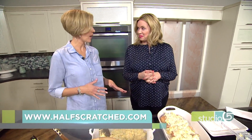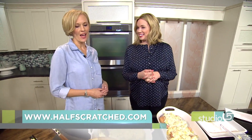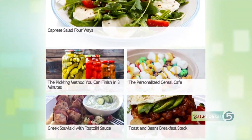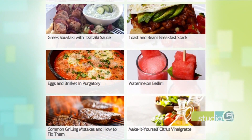These are the type of recipes shared on halfscratch.com, where the motto is delicious shouldn't be difficult and gourmet should be easy. Everything on there uses ingredients you generally have in your pantry or fridge, and it's kid-friendly, family-friendly, and neighbor-friendly. You can find today's recipe and a link to her website at studio5.ksl.com under the recipe tab, giving you access to hundreds and thousands of recipes at your fingertips.